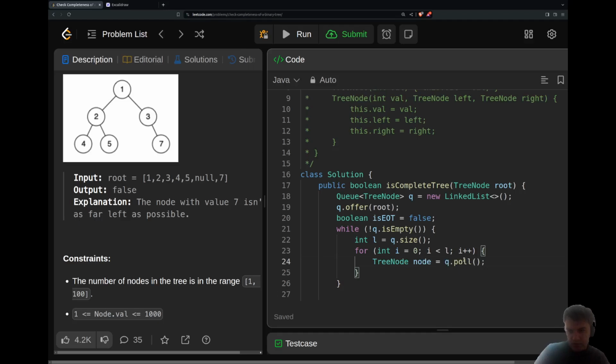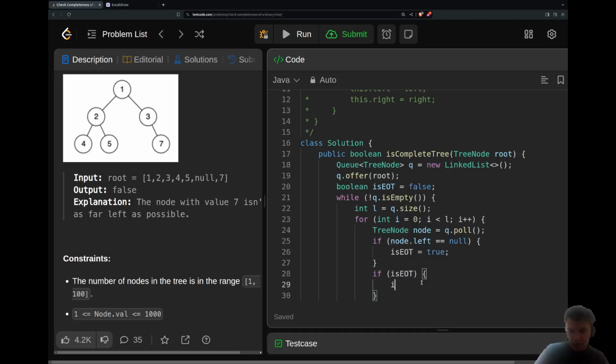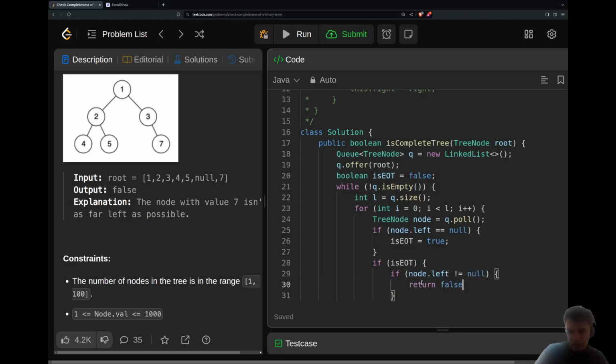Then I'm gonna poll the tree node, node equals q poll, and then I'm gonna check if node dot left equals null, then is end of tree equals true. Then if is end of tree is true, I'm gonna check if node dot left not equal null, and return false.